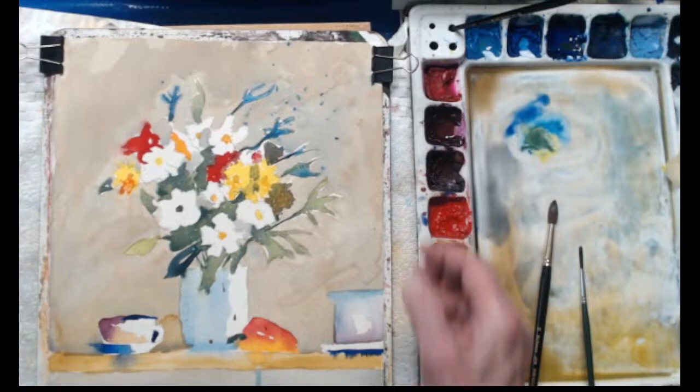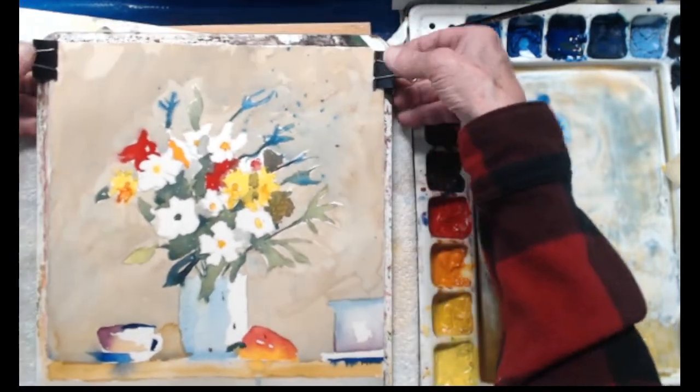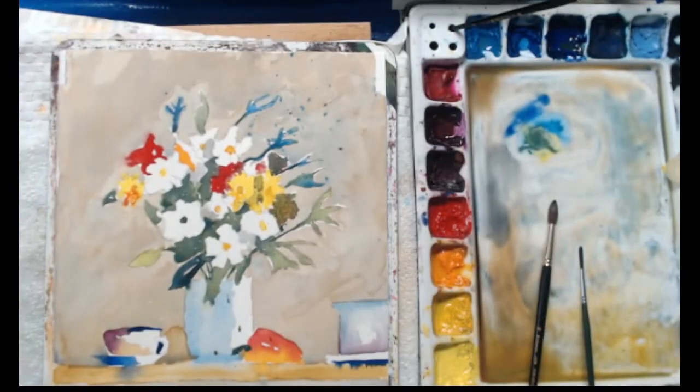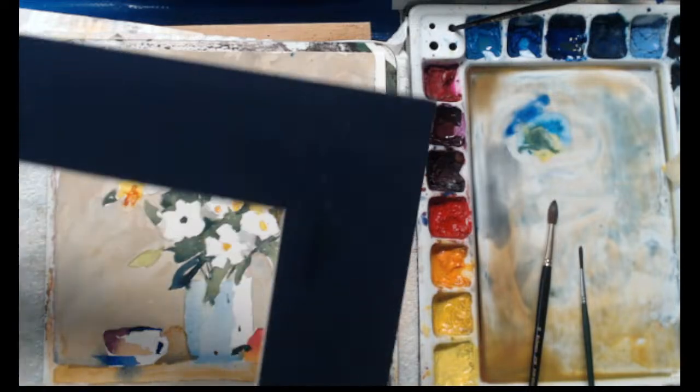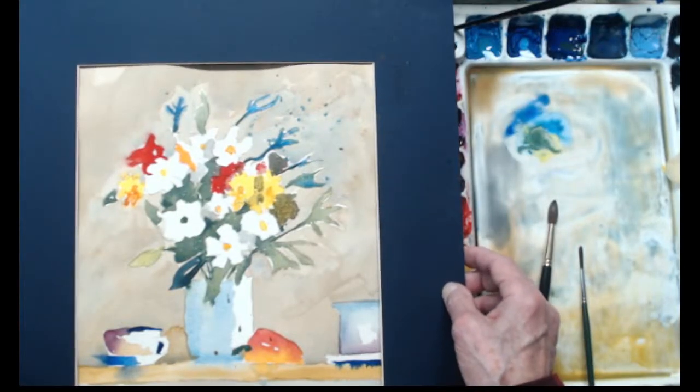Okay, let's put a matte board around this, see if we can dress it up a little bit. I'm going to come over here. I've got another one I'll show you too. I worked on this a little earlier. But let's take a look at this one. Once you put a matte board around it, it helps bring out some of the shapes.